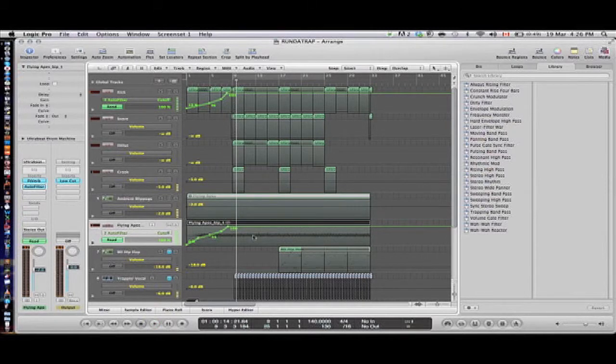So this was an example of how to use a low-pass filter automated to sort of bring in different elements. Now you can do this with volume as well, but I caution you with specifically Logic volume automation, once you do something like that, if you try to use the fader, it doesn't respond. So I find for mixing, it's much better just to use different filter automations with no resonance on, different things like that, so you don't affect the volume, so you can still mix the levels on the fader later on.